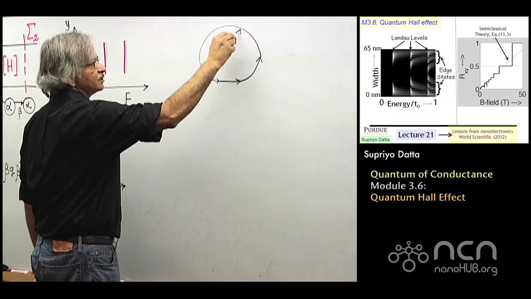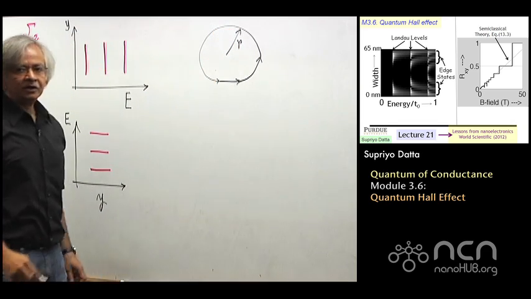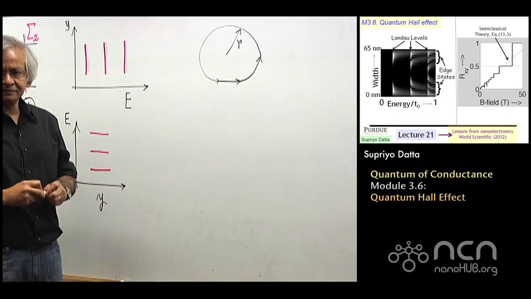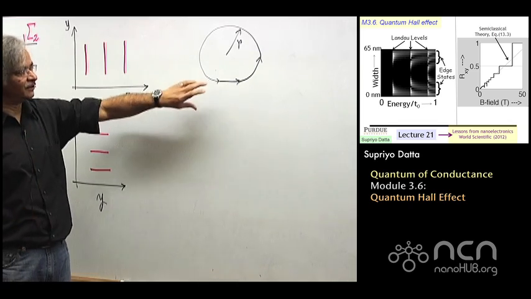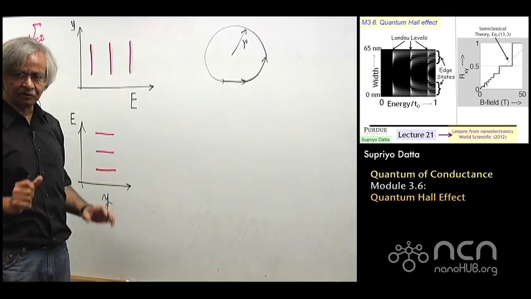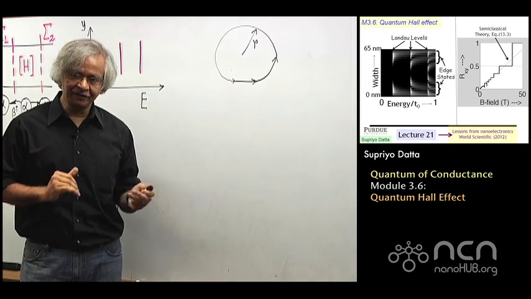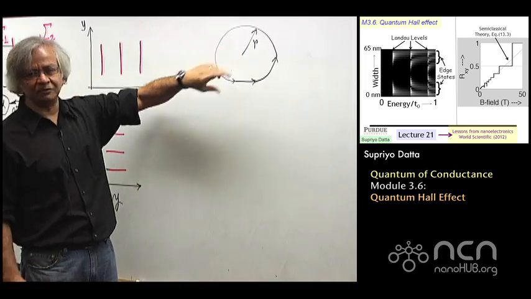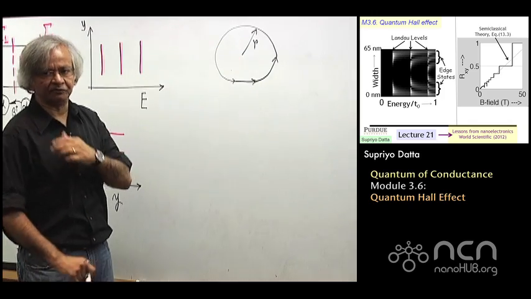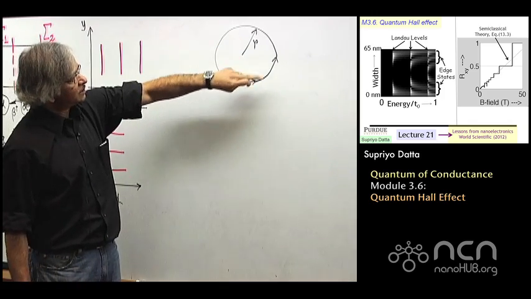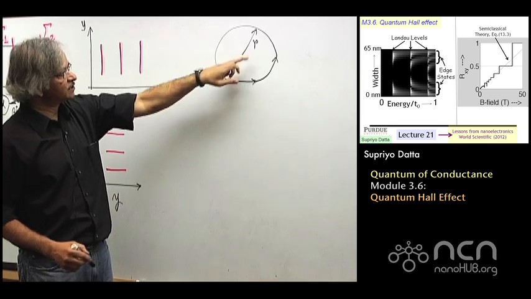And what is the radius of this circle? Well, you could do a semi-classical analysis. Semi-classical means where you're thinking of electrons as particles. Of course, the right way to do it is you go to the Schrodinger equation and actually find the energy levels. What I'm trying to describe to you is a simple heuristic picture for this. So you could say, well, it's going round in a circle. What's the radius of the circle?